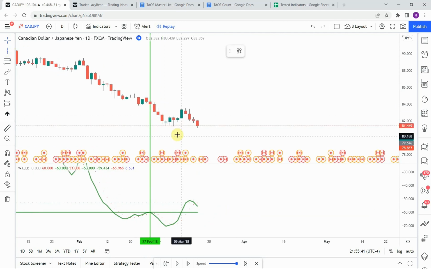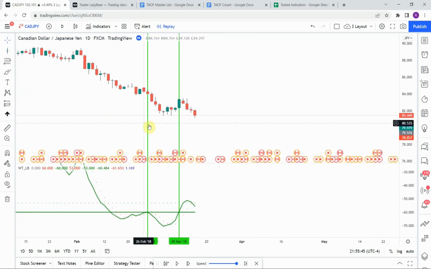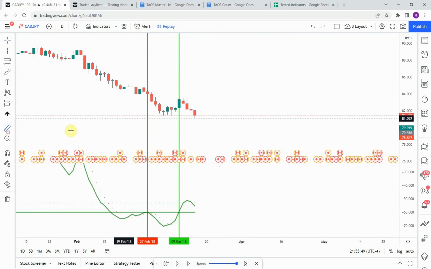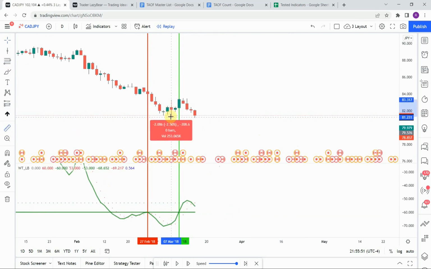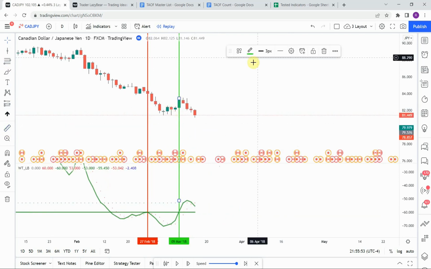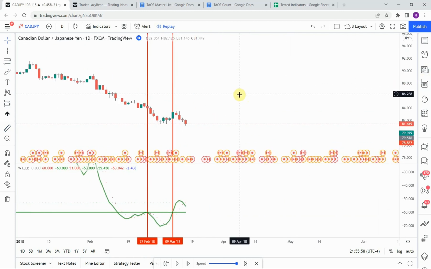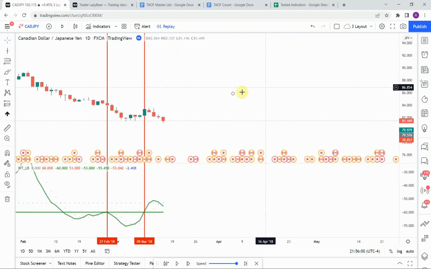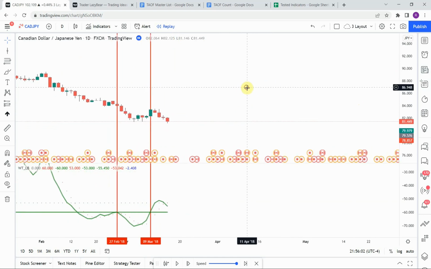We then pick up a long right there on that one. Go ahead and turn that one red. And you can see that almost immediately we get another heavy push to the downside there, which does come down and stop us out once again. So let's go ahead and continue on.